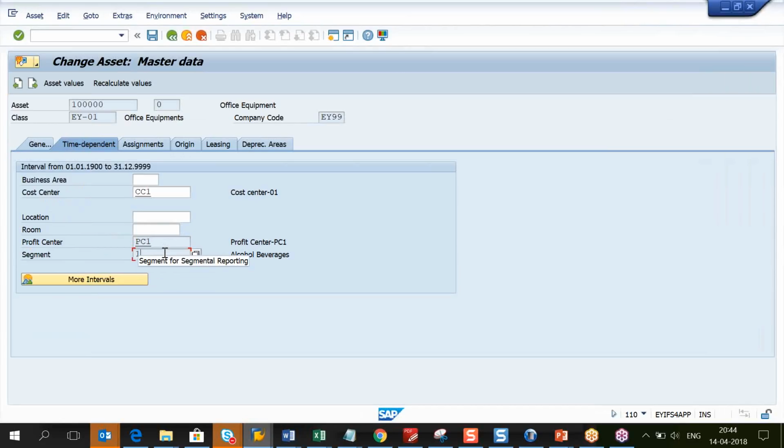That is the new 1709. Only in the 1709 version we have this option. Even though it is there in the ECC, you need to do different enhancements. There are so many other SAP notes you have to implement. But here, with a simple activation, you can see all these parameters.